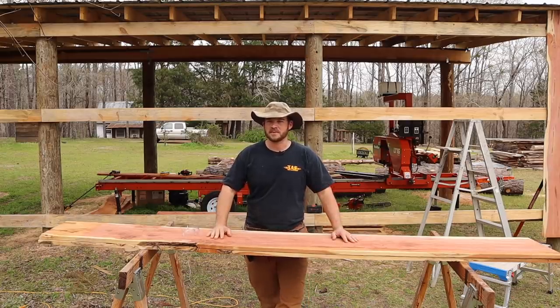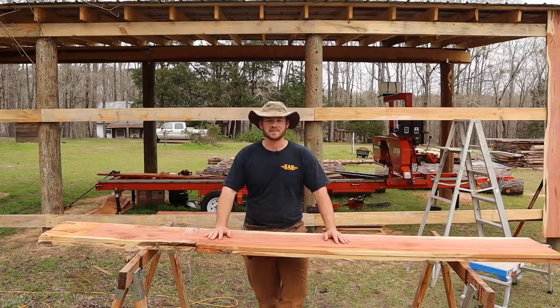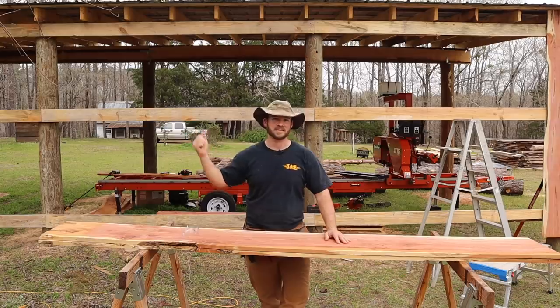And it'll be kind of an inspiration about what this sawmill lets me get out of these logs. So that's kind of my take on that. And I guess if you're one of the ones that was struggling with that, it's probably a good time to click off the video, because we're about to line the whole back of the shed with this stuff.